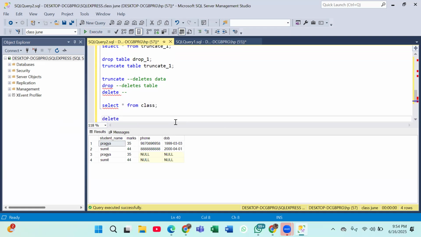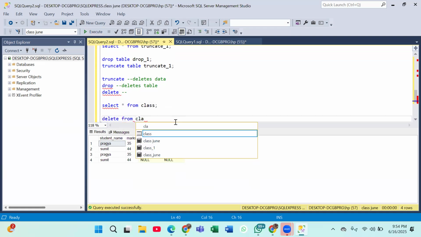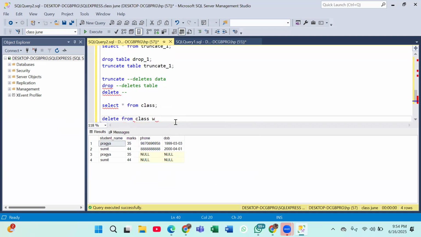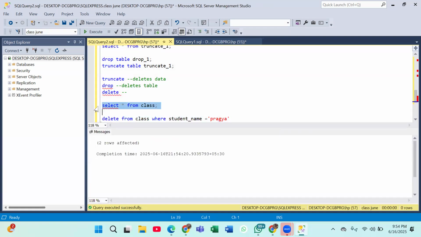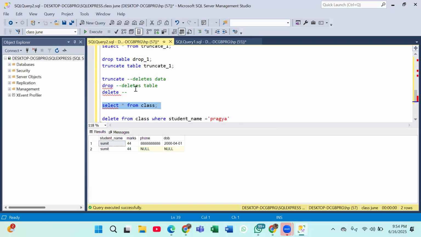Let's say I want to delete from my table class. Then you will write down your condition where student name equals Pragya. So all Pragya rows will get deleted. Am I right? So delete will delete rows, first thing. Truncate can't do that. Truncate will delete all data at once.